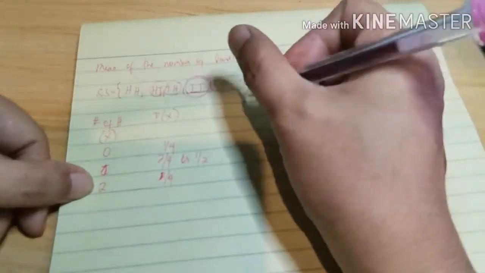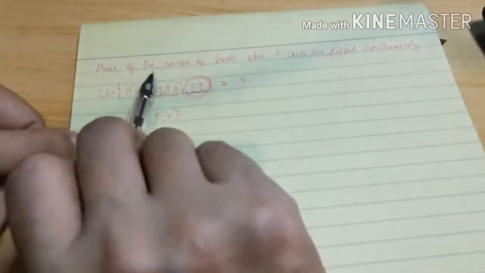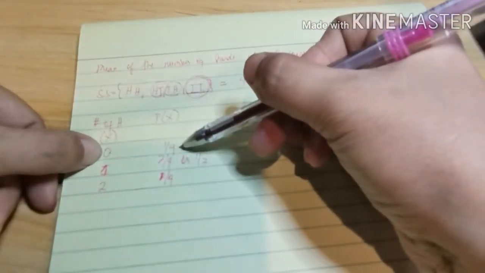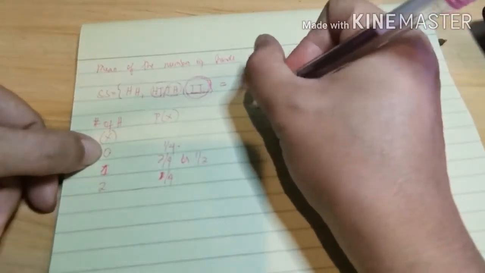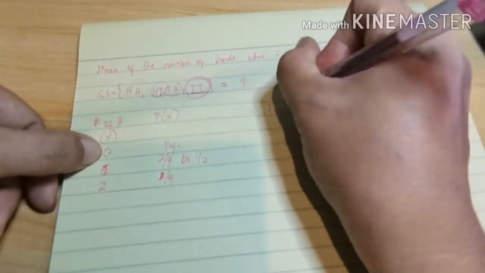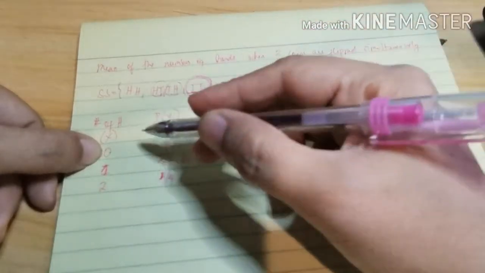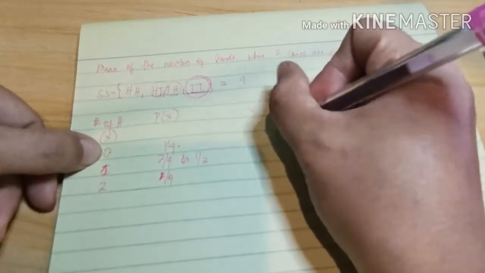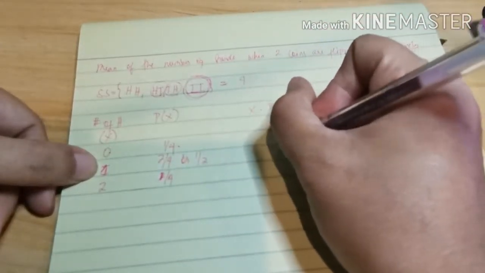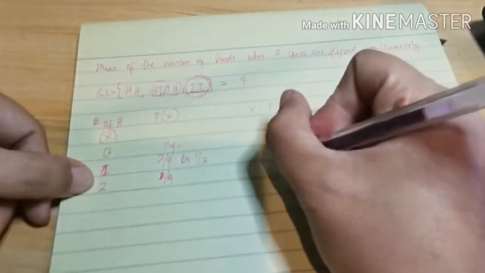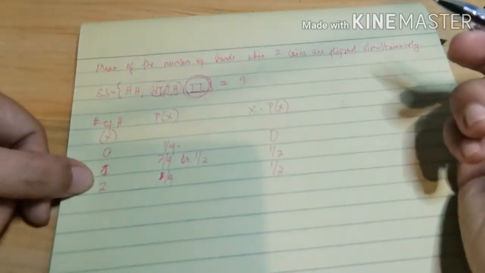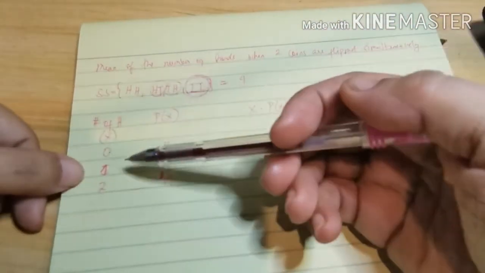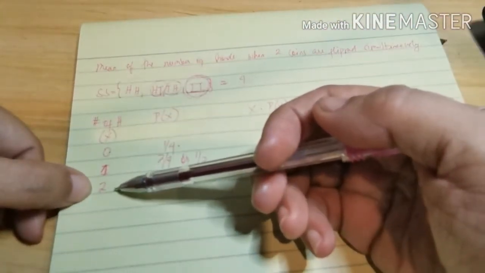Now to get the mean, we have to multiply, since we are dealing with the number of heads. So i-multiply natin yung number ng head dun sa probability niya. So that will be x times p of x. And so we have 0 times 1/4 is 0, 1 times 1/2 is 1/2, 2 times 1/4 is also 1/2. Okay, so we have 3 events: the event of getting no head, the event of getting 1 head, and then the event of getting 2 heads.